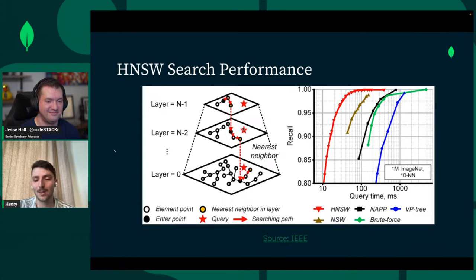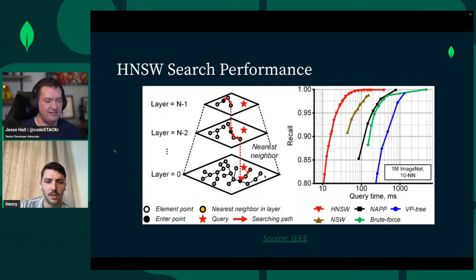So EF search, similar to EF construction, is like the number of places within my graph that I will then explore to yield at the bottom level the closest possible vector, which then I would build up. So it's like my shots on goal with EF search, and then I reduce the list, which is the limit parameter in our API, which says, okay, I've looked at 30 nearest nodes from 30 different entry points. That's great. Now I'm just going to take the top five, so the ones that have the smallest distance from each of these. And that's basically it. Those are the only two real search parameters you need to be aware of.